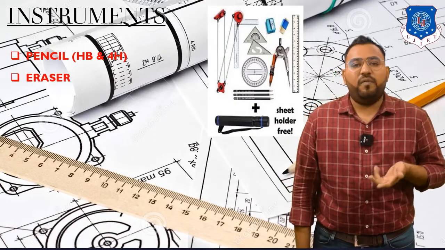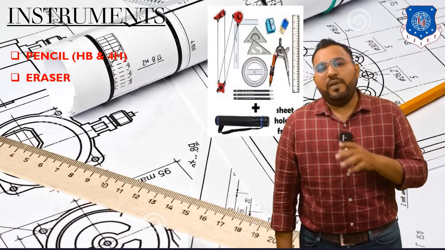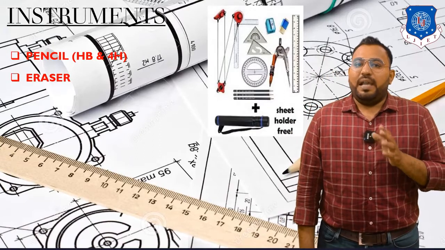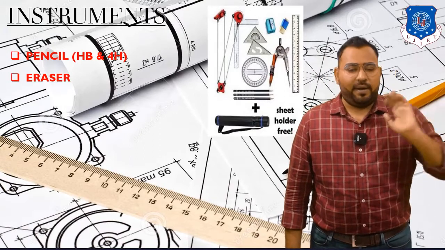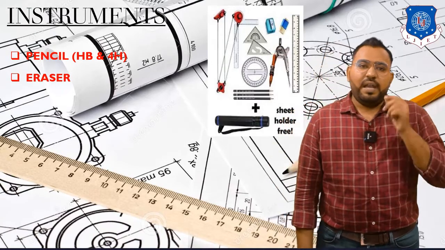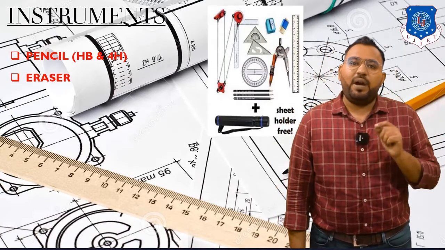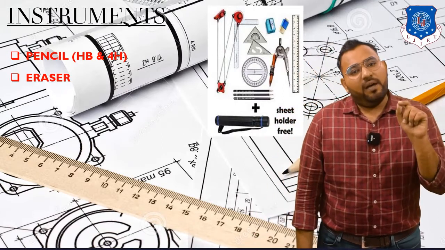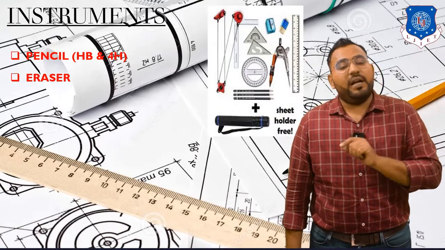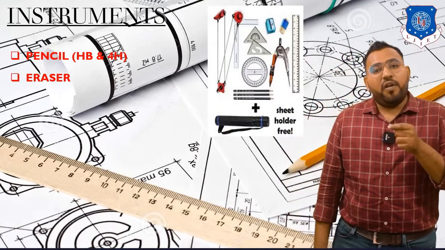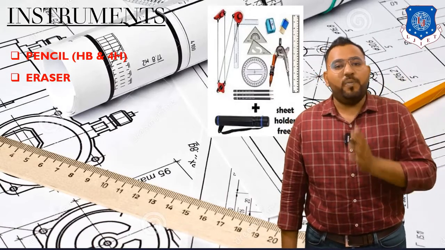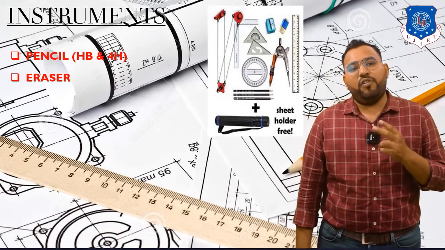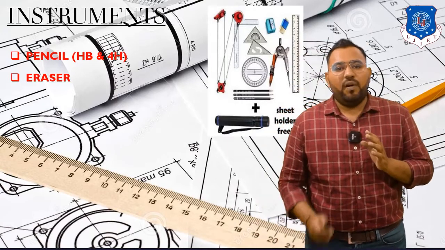Second, as you already know, we require an eraser. But always purchase a good quality eraser. Why am I saying this? Let's say you have drawn something on the paper, you find it is wrong, and you take an eraser to erase it. If you have used a bad quality eraser, it will leave dark spots on the drawing sheet. Your marks will be cut for this, because in engineering graphics, the neater and cleaner your drawing is, the better marks you will get. We give importance to neatness and cleanliness; these are the two important criteria for our drawing. So always purchase a good quality eraser.